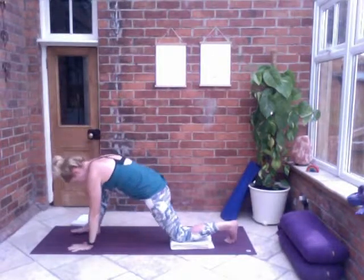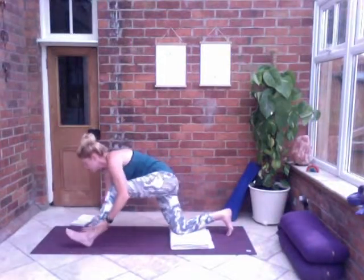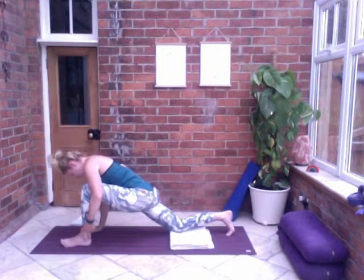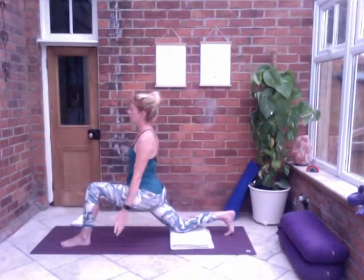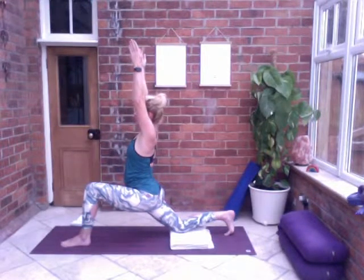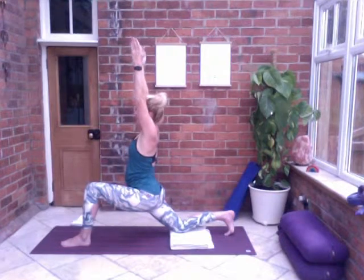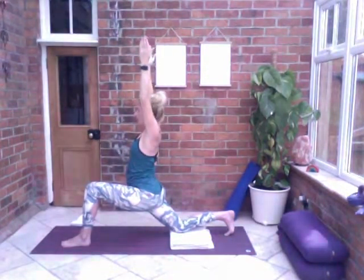We're going to step the right knee back, switching to bring the left foot forward into that low lunge position, rising up when you're ready. Again, reaching up with the arms, hands shoulder width, arms extended. And again, notice how it feels as your thumbs move backwards. Lower front ribs in as much as you can.